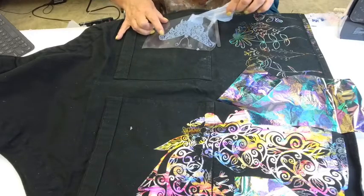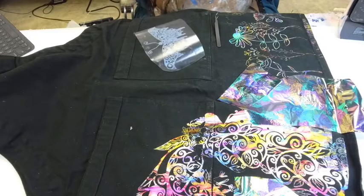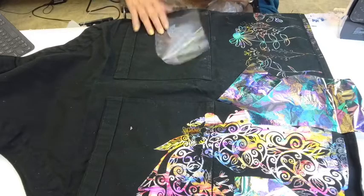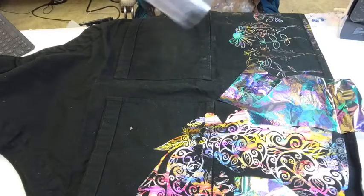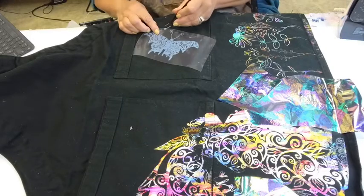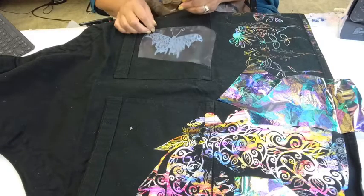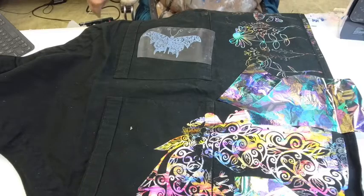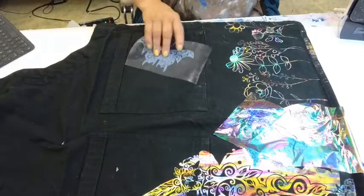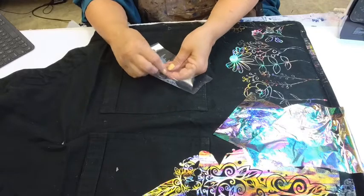And I always, always, always leave this last exterior part until just before I'm ready to use it. Why is that? This stuff is sticky, and it will stick to everything. So I prefer to wait, and that way my design stays a little cleaner. I don't get weird stuff stuck onto it like you saw with the other one, what was it, the foil stuck to the transfer film.